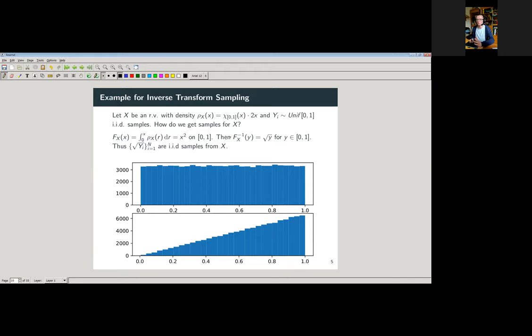But basically what it says is, we have a density like that. This is neither uniform nor normal, but the cumulative distribution function is easy to write down, which is just the square root of y. Then we can get uniform samples between 0 and 1, plug them in this function here, and what we get is that. Each of those bars has about 3,000 samples in them. They all fanned out like that. Maybe not as extreme as I'm drawing them, but they are mapped via this mapping.